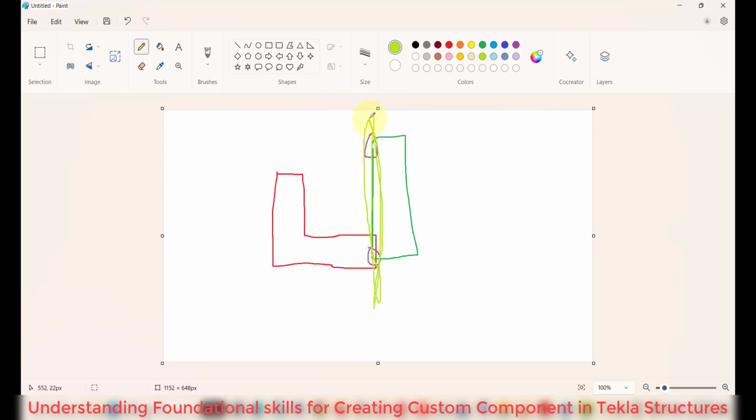So this is my boundary plane, and this boundary plane can help me to attach or bind this component with this plate. So this is the importance of the boundary plane.